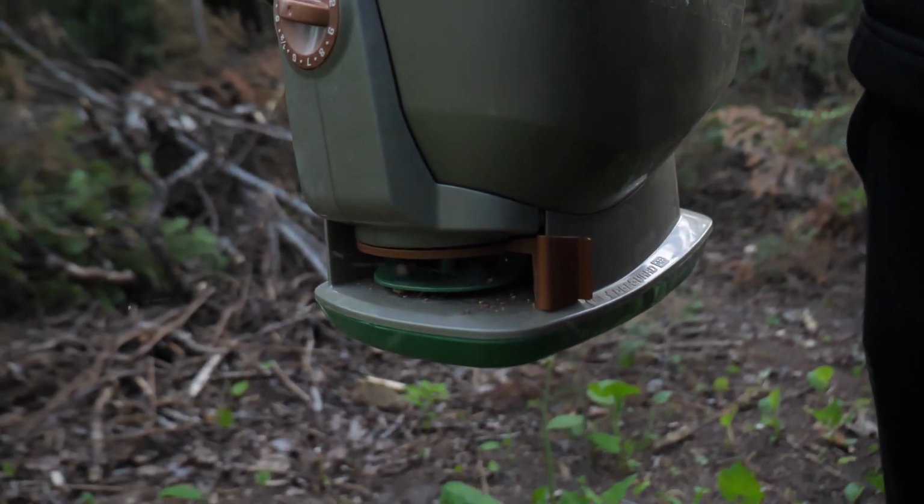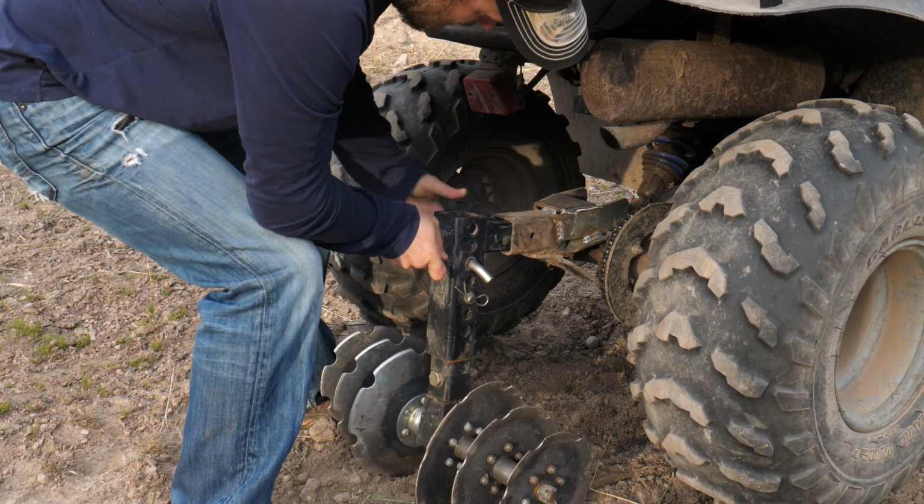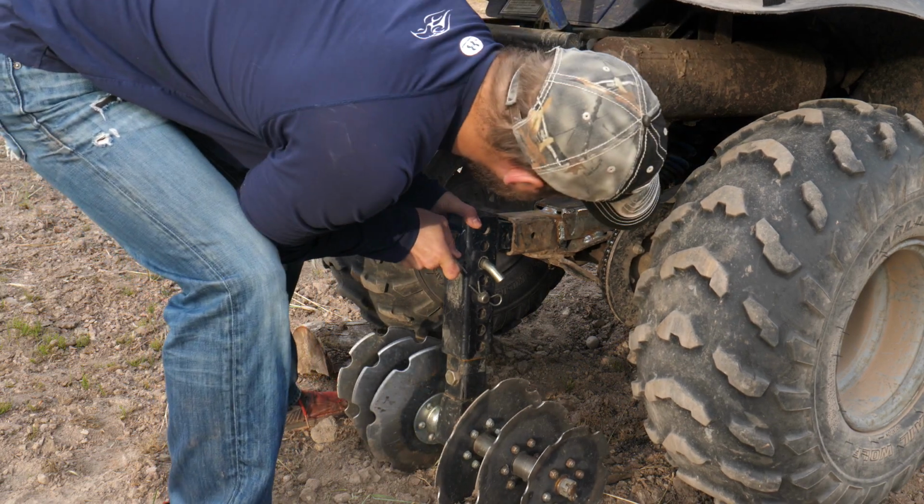Why you want to do this is because you're spreading humics on top of this, which is like concentrated organic matter, and it's really going to help with a lot of the germination, and there are all of these trace minerals in this product, so it's going to really spruce up your plot and give you good fertile soil for that seed to germinate and really grow and get established.